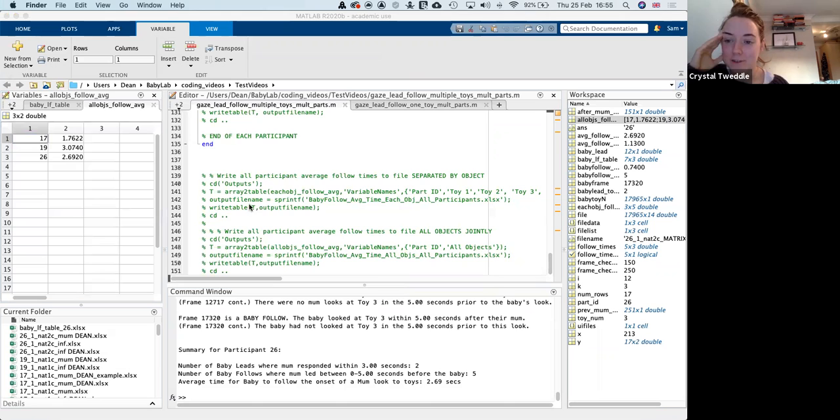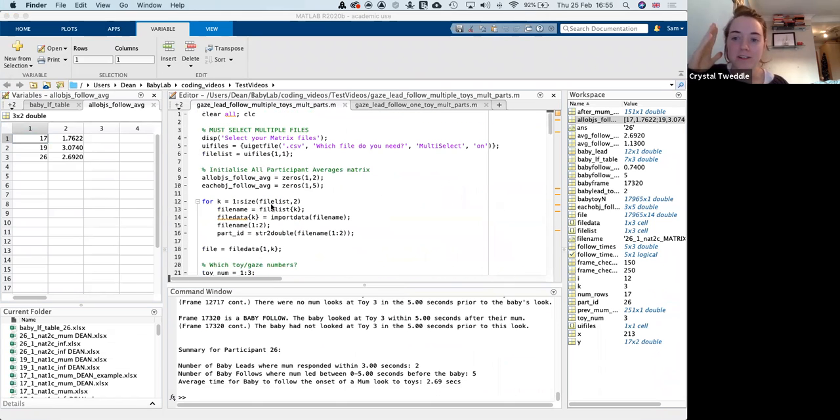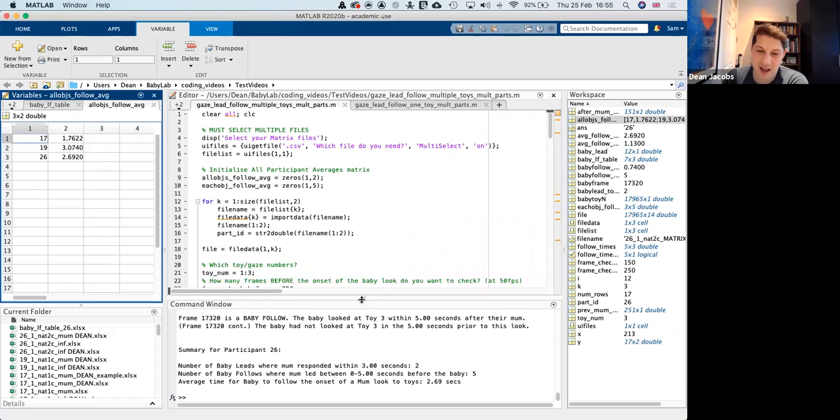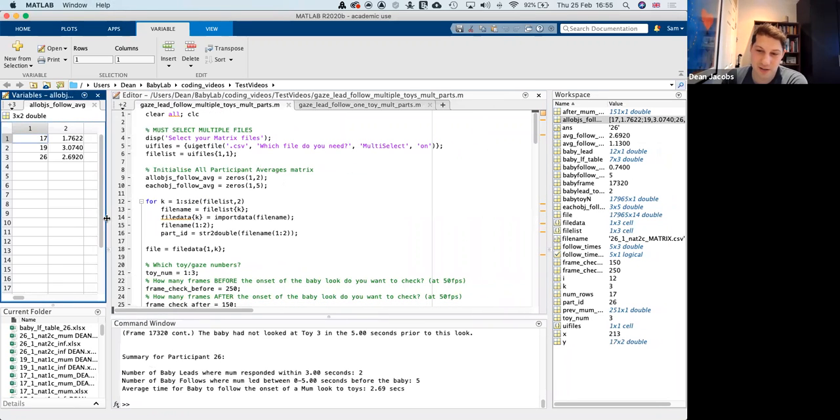And I was thinking, you have so many different ways to analyze this. Now you can look at how this compares on average with all of it against mum and stranger. You can look at different toys. You can look at different follow. There's so much you can analyze. There's just so much from that. Well, I mean, not simply.